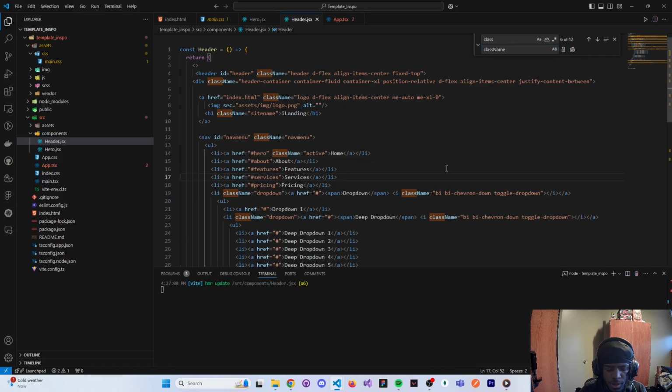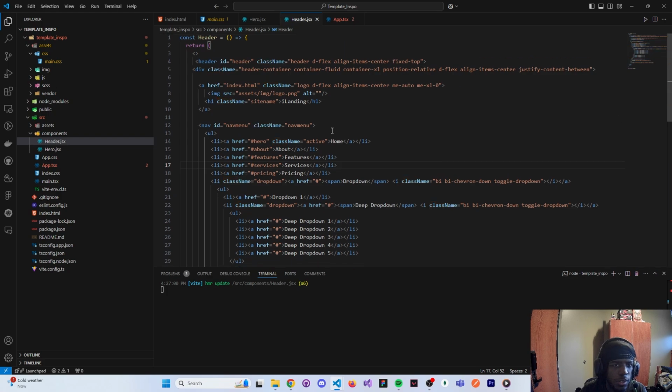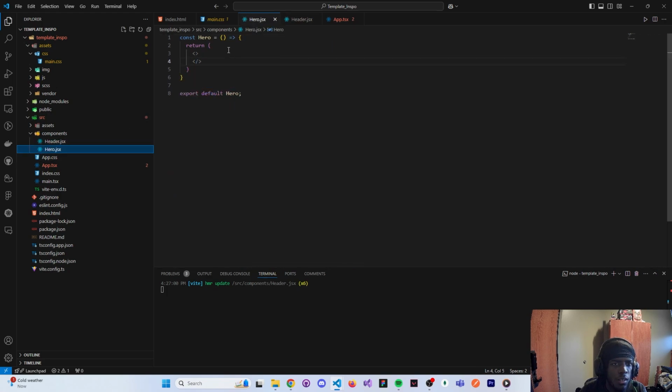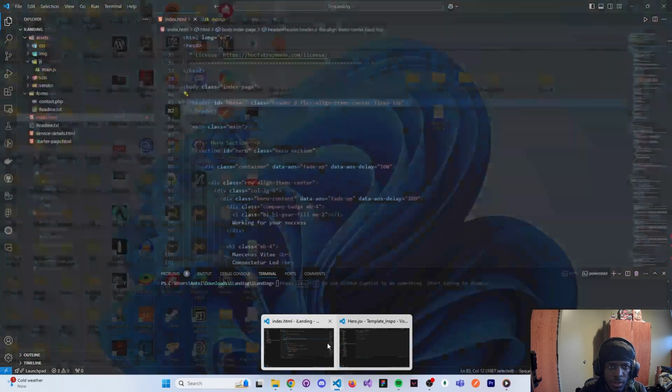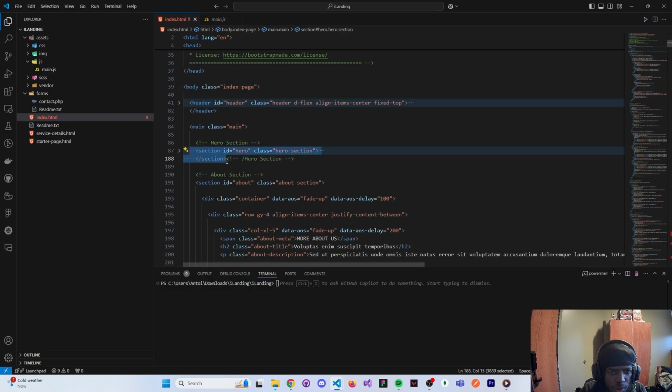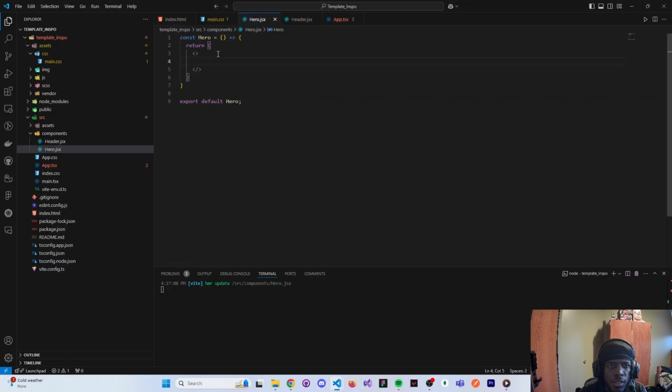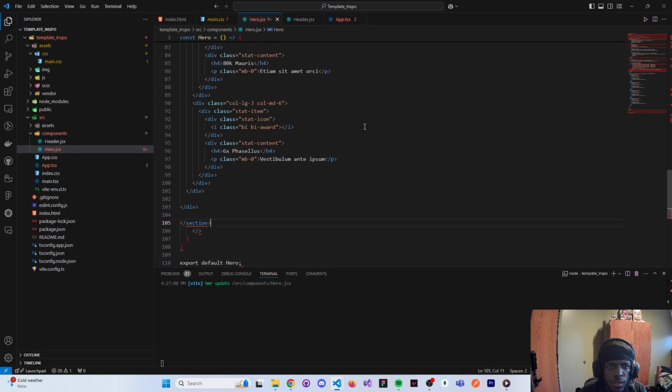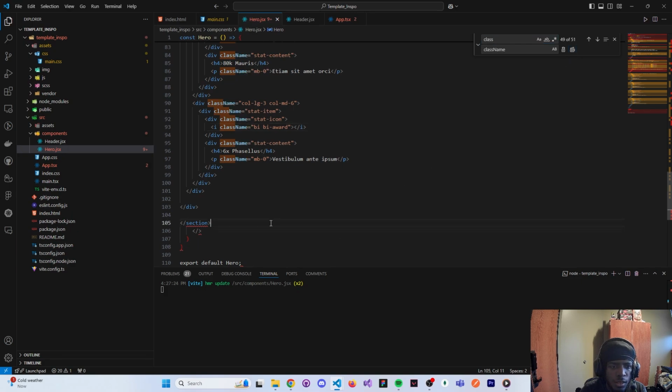The shortcut for that is Control H if you're on Windows. And then we're gonna come here, same thing, we're gonna find this hero section. Oh, it's right there. Same thing, close it. Make sure you don't get the comment in there. This is green text. Control C. Come back here. Control V. First things first, we're gonna change these classes to className.